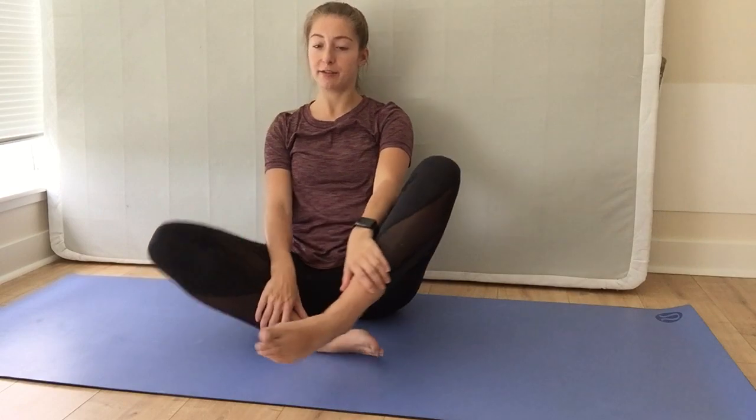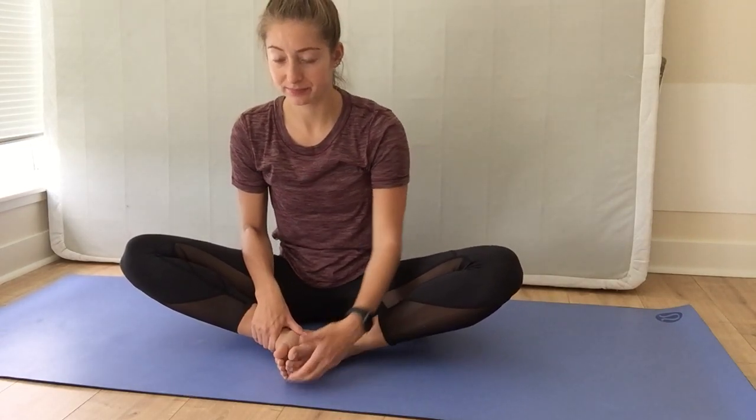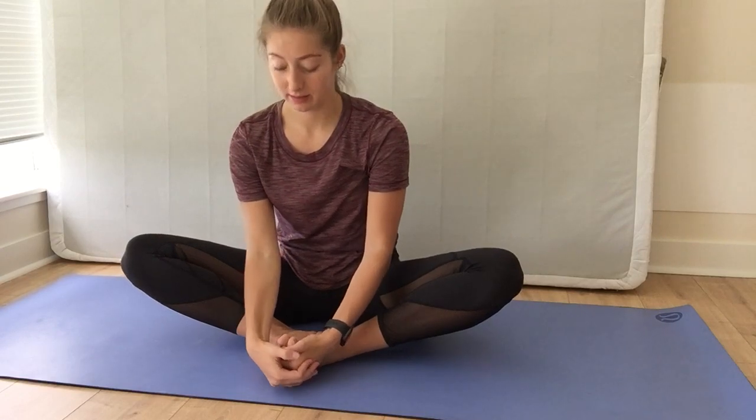And then we're gonna take our feet, face them towards each other. Then grab a hold of either your toes or your ankles, and then just let gravity pull your knees down. You should be feeling this stretch kind of on your inner thighs and groin. Some people like to flutter their legs, or you can just keep them still. Whatever feels good for your body.